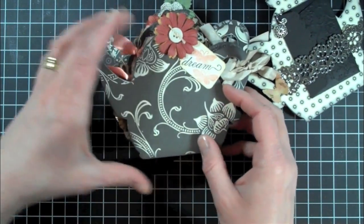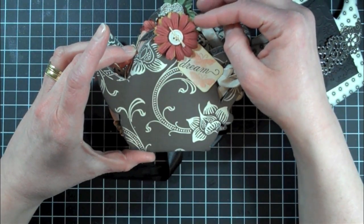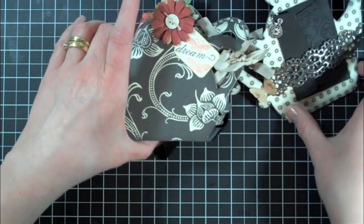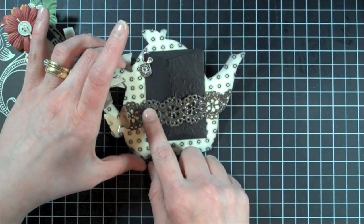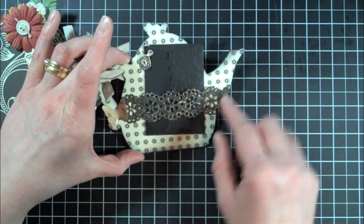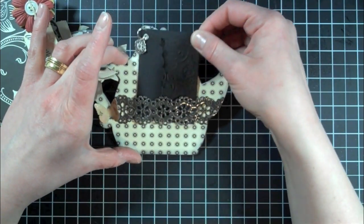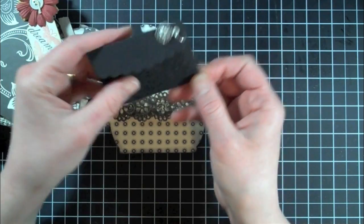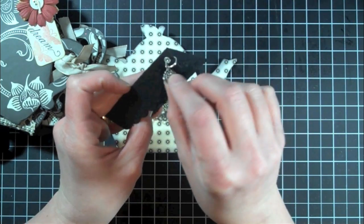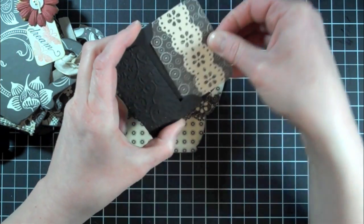This page right here is just for adding pictures, but I glimmer misted some Prima flowers and added a button and a little tag here with butterflies on it that says 'dream.' And this one here is my favorite page — I used the Martha Stewart punch and then did the UT on it. I love how it came out; it's really, really neat. Then I added a little butterfly right here. And this is a scallop envelope that I punched and added an eyelet and a charm to. On the inside is just a little tag for journaling, so you could journal in the back, add a picture, or whatever you want to do with it.